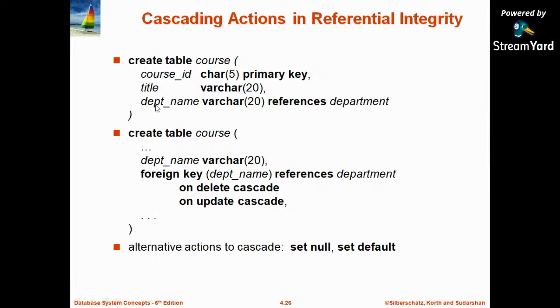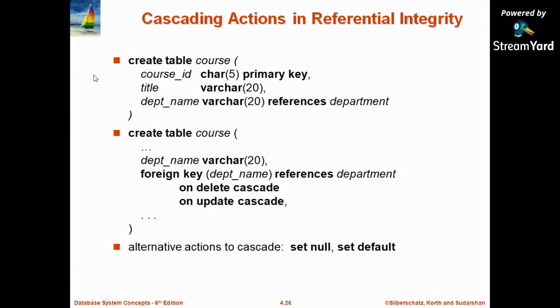This department name is a foreign key here, and this foreign key is referring to the other table, and it is referring to the references, and the table name is department. In that table, this department name should be a primary key.